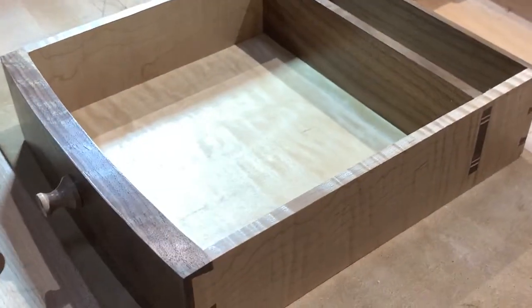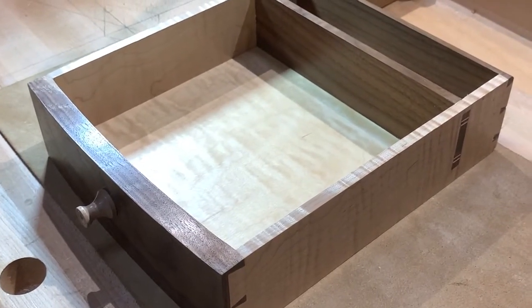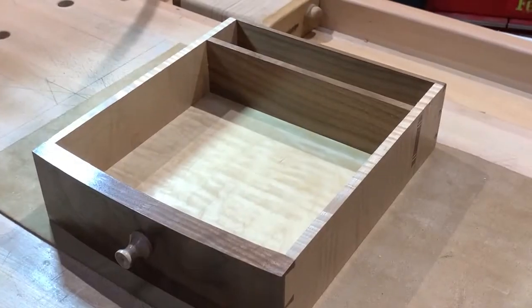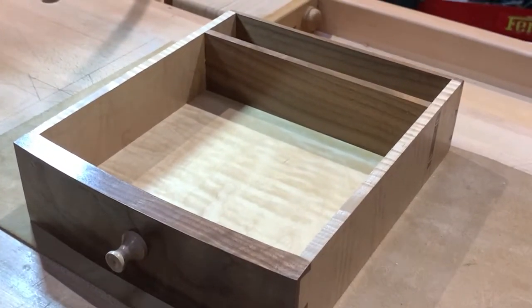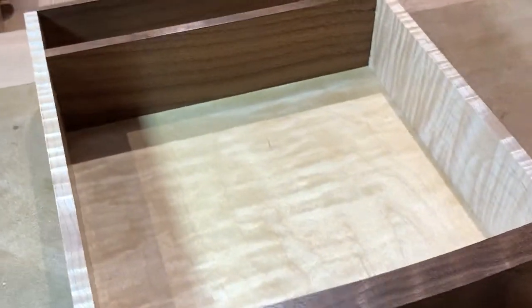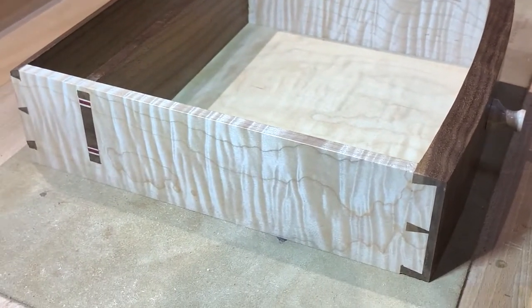The methods I've used during this video are probably going to be frowned upon. But if there's one thing I have learned in woodworking, if it works, do it. Obviously, I'm not the first person to use a steam iron to repair my woodwork. It's a well-known method to repair dings, dents, and it's very, very effective.